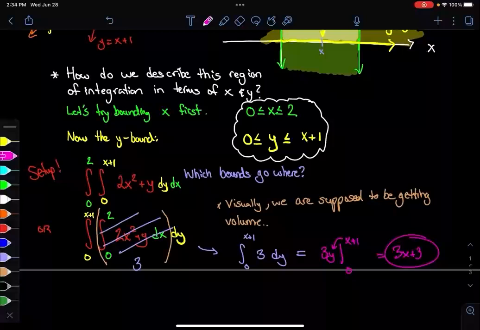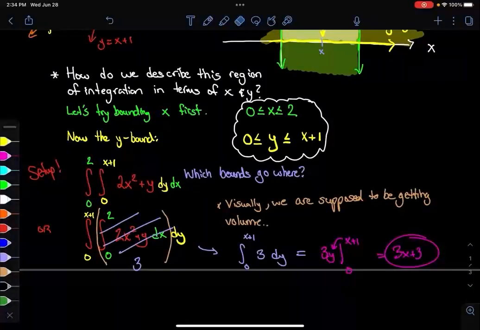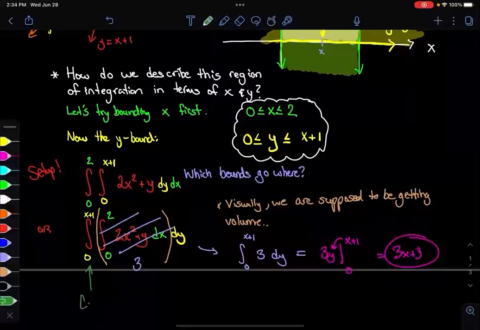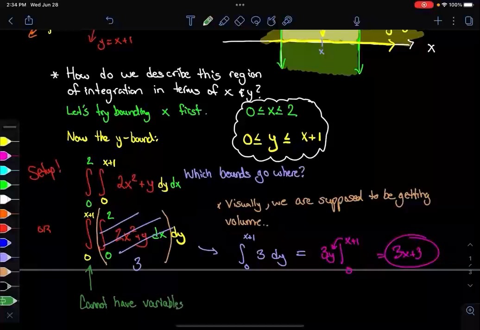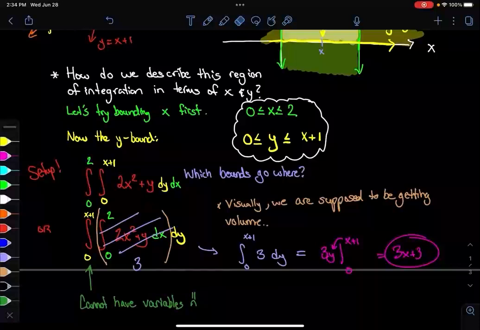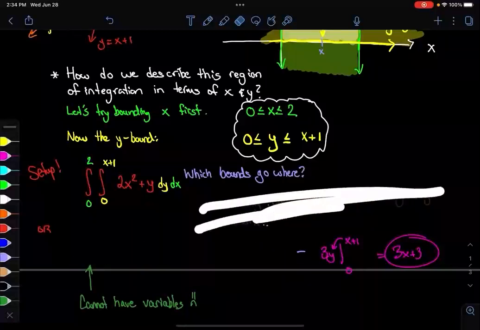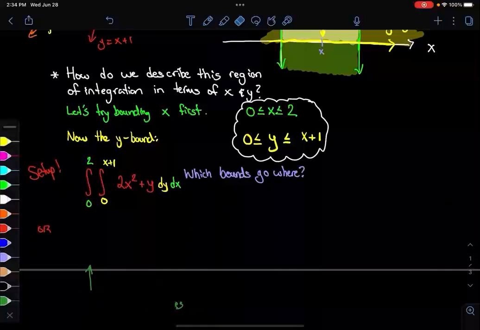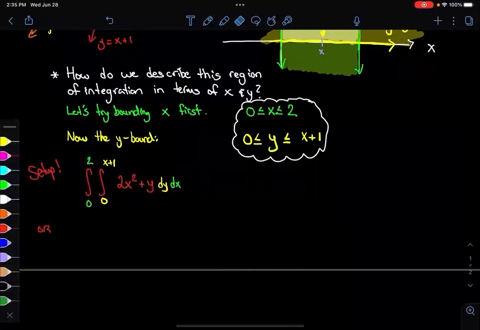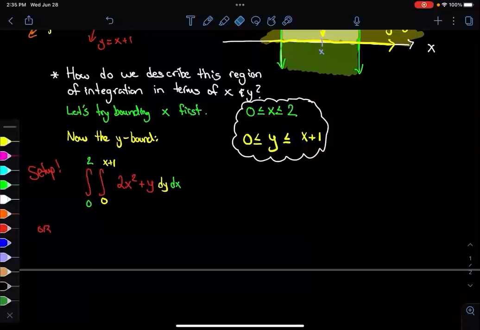And so this is one of the key things that's very important when we first learn double integrals. The key idea is that this last integral here, this last one cannot have variables. Okay, it cannot have variables. No bueno, cannot do it. Otherwise we don't get a number in our solution. So the only way that this is actually going to work for us is if we use the first option, and that is to integrate with respect to y first and then with respect to x.